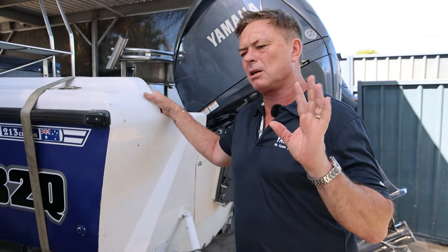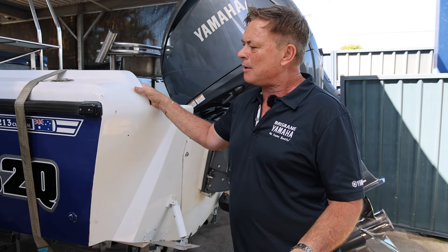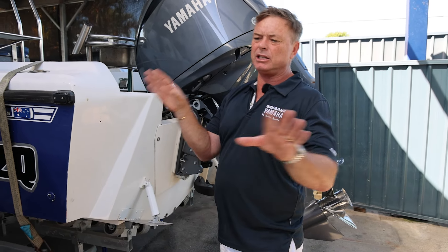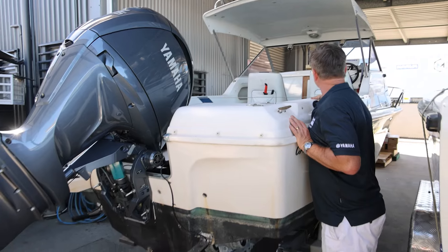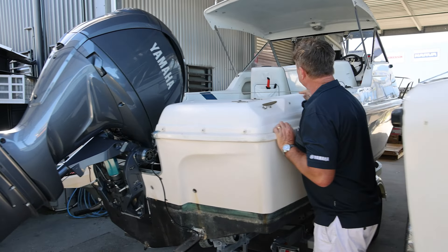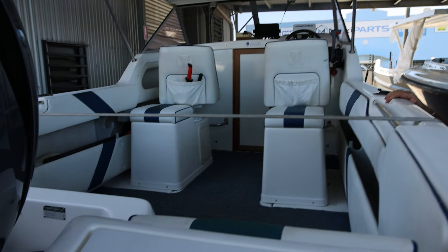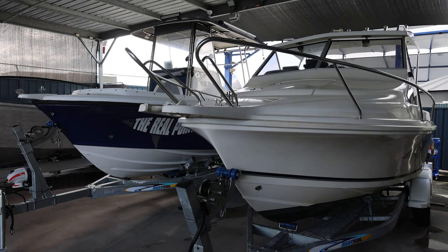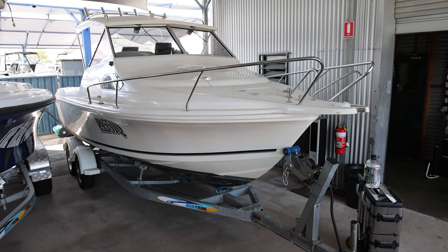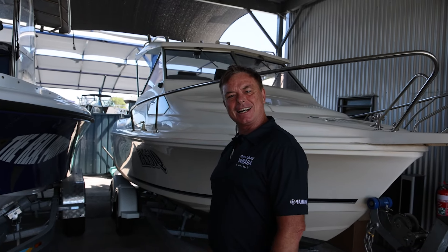One of my dream boats as a child — I grew up in Victoria, born in West Australia but grew up in Wonthaggi. Down the road was International Marine, who were Caribbean and Bertram. They called themselves Bertram and had the Eagle the other way around until they got sued by American Caribbean. Anyway, this Caribbean has got a 175 — this would be a reef runner and this was my trophy boat. Anyone in the bay catching snapper, have a look over the top — cabin boat, big cockpit. Solid, well-made boats. Lots of my mates worked at Caribbean or International Marine. We love them — the Spooner family, they're awesome. They're Caribbean Gardens and I used to sneak in and feed the monkeys. True story.